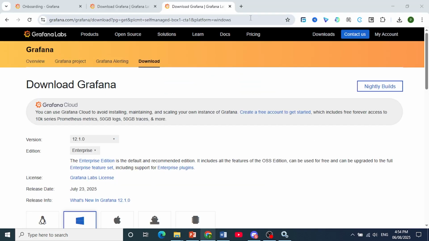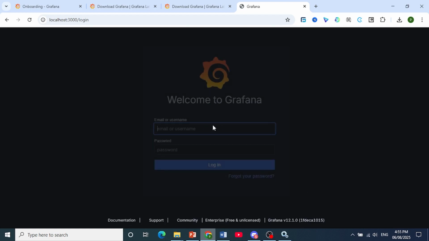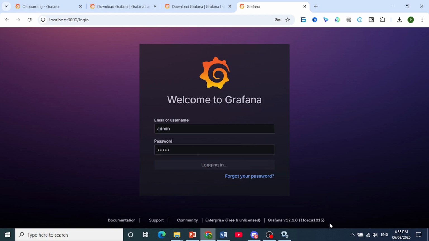And now I just want you to go to your browser and go ahead and type in this URL, okay? Exactly as it is. And this will bring you to Grafana and we'll have a login page. I'll give you the default username and password. So it's very easy. It's just admin. And then password is admin as well. Click on login and there you go.